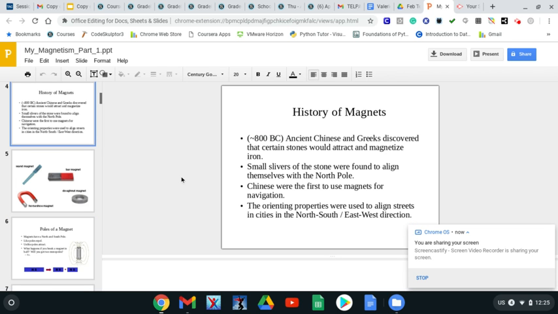Going down below, they saw that these stones would kind of line up and point, or some part of it would point towards the North Pole, and so they used to call that part that pointed towards the North Pole, and we'll come back to that on how that kind of changes the way we do things. So anyway, they'd use these stone slivers that would find themselves aligned a certain way, and they used them to make streets that would be going north, south or east, west.